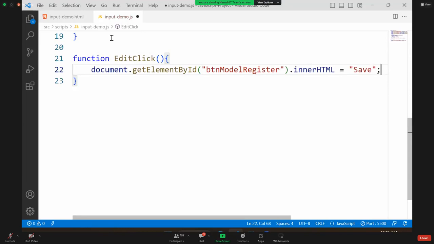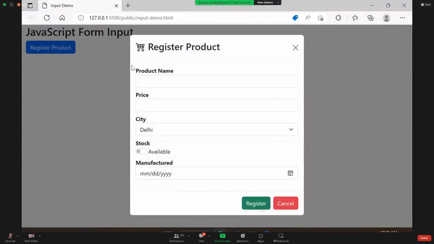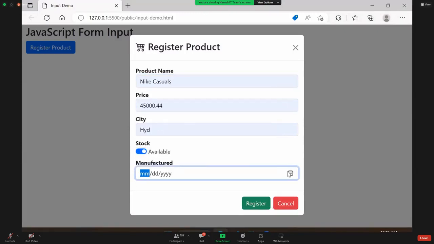If you want, you can change its color, class, and effects also. For example, as of now, I am entering these details: Nike casuals, some stock, some manufactured date.